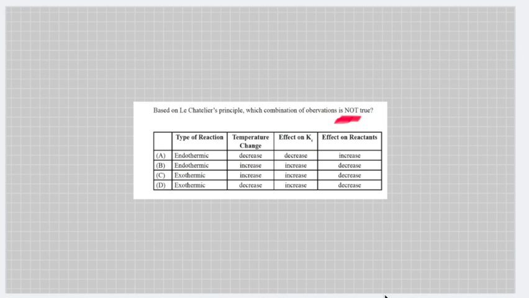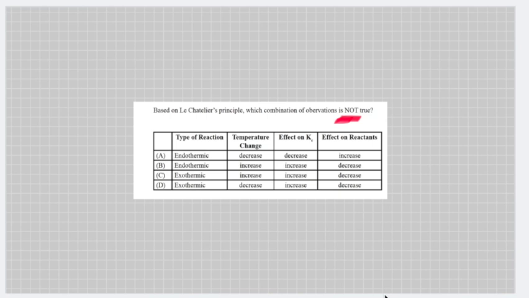Now the question itself asks for the students to use LCP, Le Chatelier's principle. Today we are going to solve this question, first of all, using what's recommended here in the question, which is Le Chatelier's principle. But then we will explore a completely different way to conceptualize and to understand what is being communicated in this question without the need to apply Le Chatelier's principle. But first, let's apply LCP.